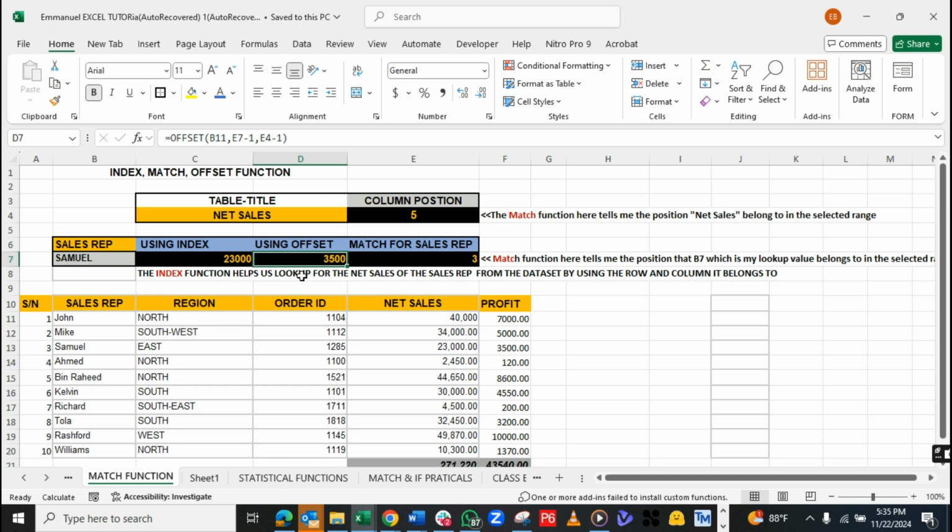If you look at the sales of this Samuel, 23,000, the profit is 35, which is what is here. I don't know if you see that.